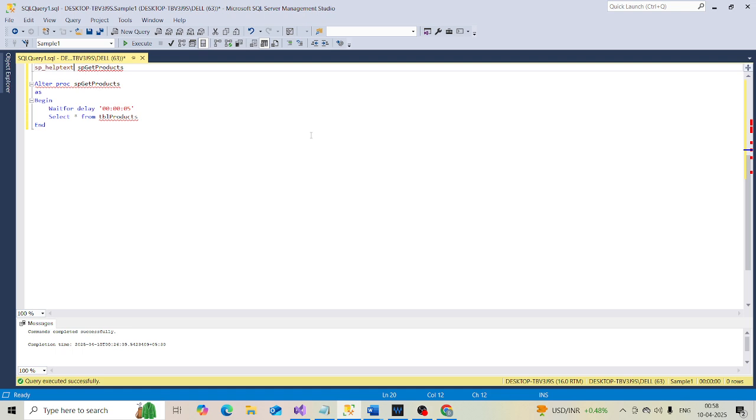Here it is, sp get products, which is blocking the execution of the stored procedure for 5 seconds. Instead of that, I am going to update that to 1 second just to save time. Let me change it to 1 and execute this.